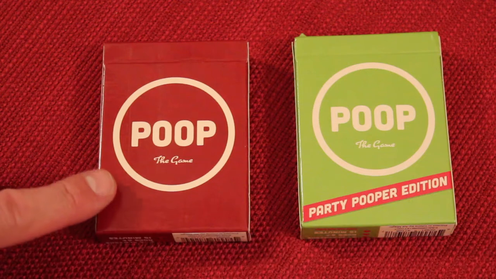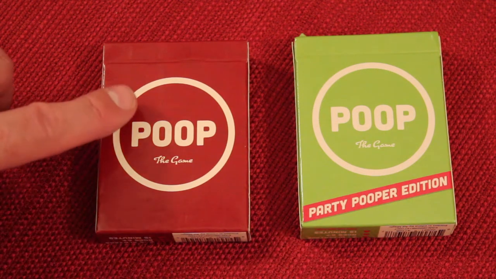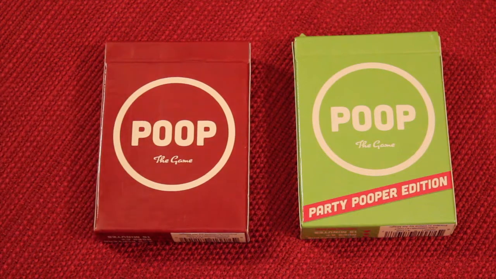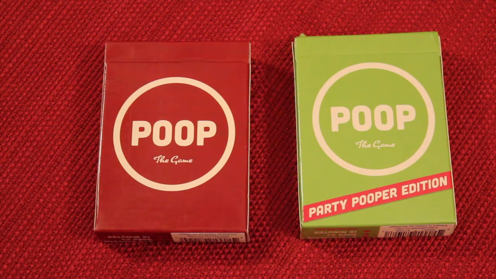Here are the 2 decks of cards that come in the game. The red one is the normal deck, the green one is the Party Pooper edition. If you're playing with 5 or fewer players, you'll use this entire deck. If you're playing between 6 and 10 players, you can add the second deck, add them both together, and follow all these instructions of setting up with both decks.